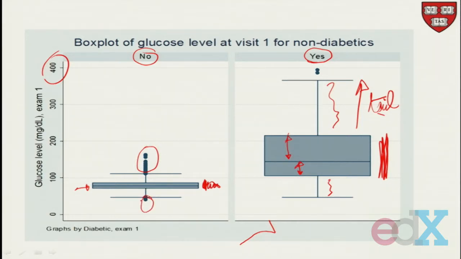Possibly these people are pre-diabetic and they haven't quite been diagnosed as diabetic yet. I don't know. Maybe that's reading too much into the data. But those are the kinds of hints at the information of what's going on that we might need to pursue. So this is the value of these box plots.